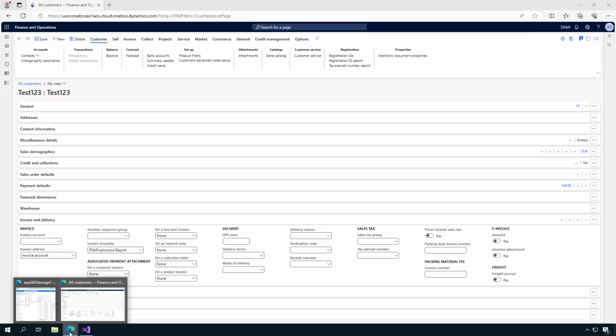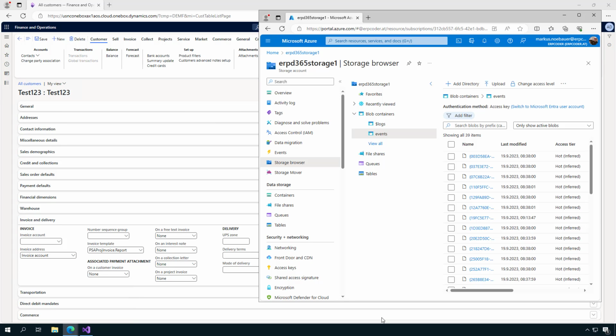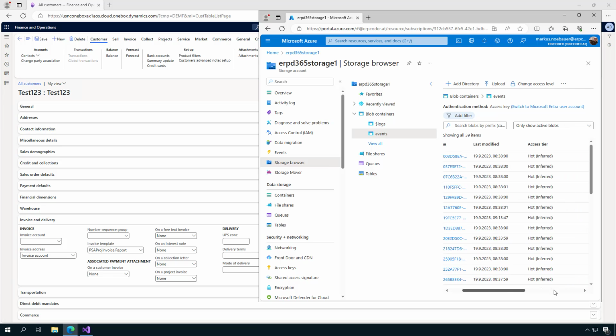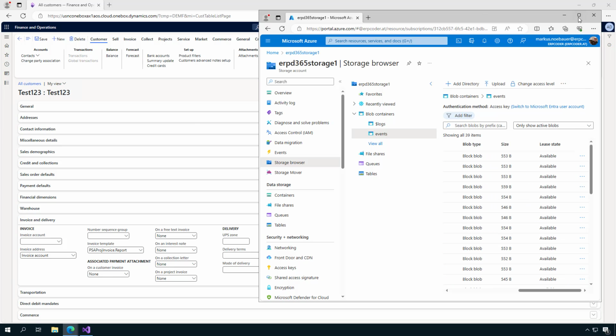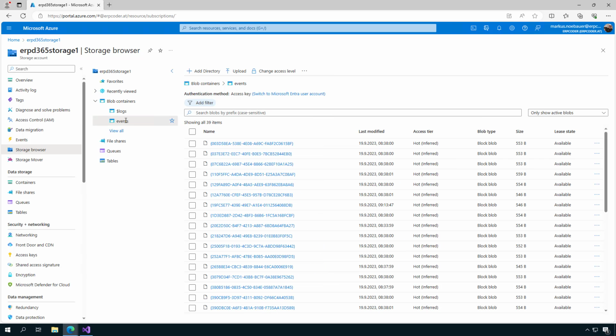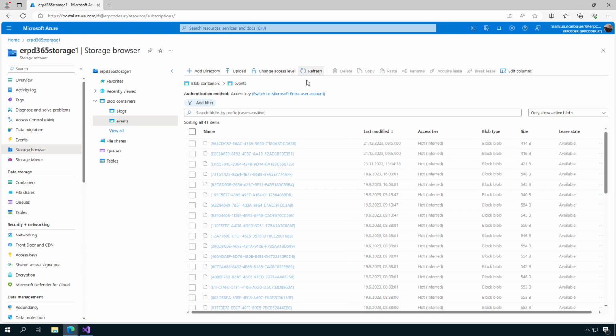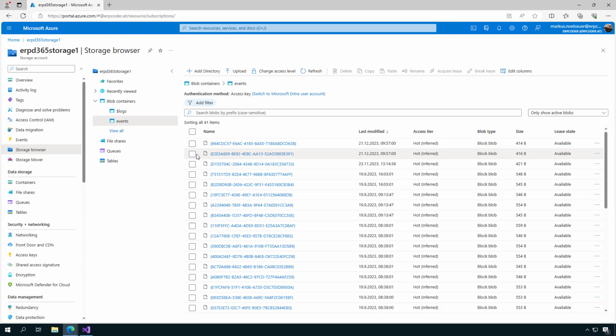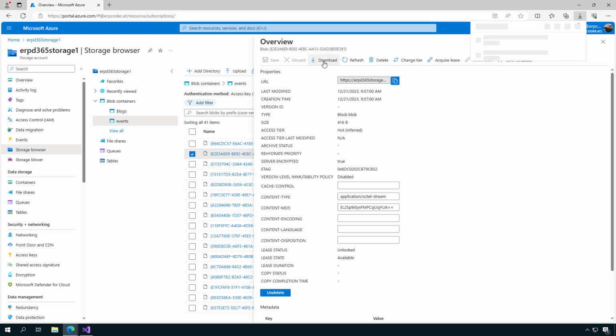Let's go to the blob storage. So I'm here in the Azure subscription in my storage browser. And here it is. This is from another implementation that is also triggering. So let's click this and download.